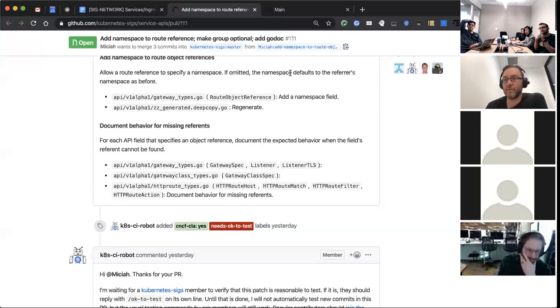Conformance is actually only meaningful in the combination of a gateway class and a controller, and the settings that the controller brings to the gateway class. So you can't do conformance generally on a gateway. The conformance on a gateway is only valid in how it relates to a particular gateway class. And that's why the conditions or similar on the gateway class that tell you about the behavior of the controller that implements that gateway class are vital.